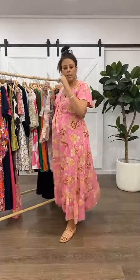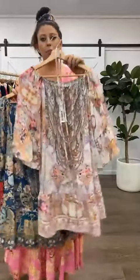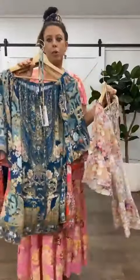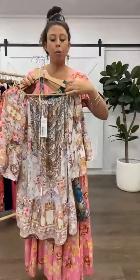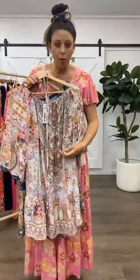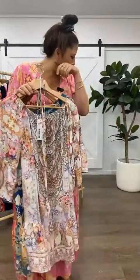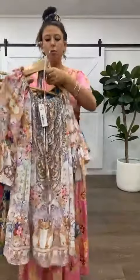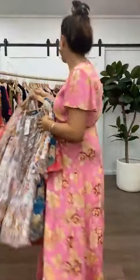Now, the Tallulah dress. I think this one went out last week, so I've seen a few posts about it. Beautiful in the fairy tale, the blue ocean, and the red-pink print. You can wear it up on the shoulders or off the shoulders. It comes with a belt as well, so you can hitch it up, or tuck it in. The sleeves are beautiful. It's in sizes 8 to 18, it's stunning, and it has some diamante detailing.